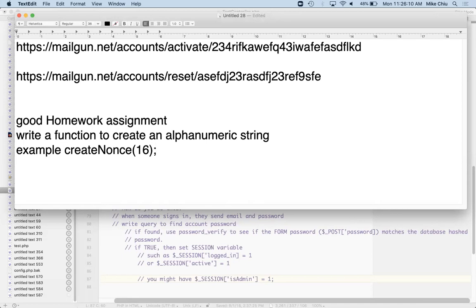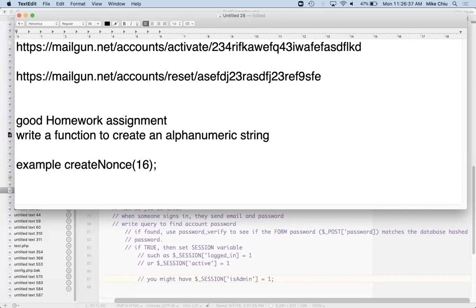So if I ran a function called create nonce 16, that means I want to create an alphanumeric string of length 16. So that's your homework assignment. I guarantee you could Google this answer in 5 minutes. Your Google skills are pretty good. I saw you fixed your Vagrant setup. This is an easy one.